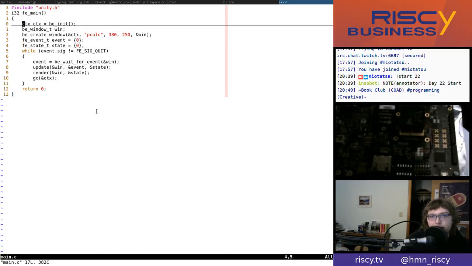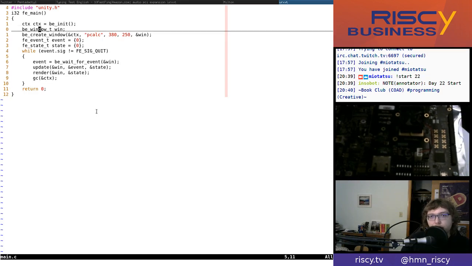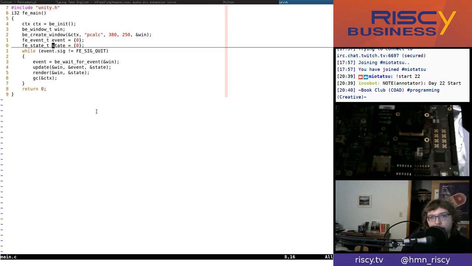It just gets the context from doing an init of the backend. So any backend specific stuff that needs to get initialized happens here. You set up a window with create window. You have event and state structures, and then you just loop while the program hasn't quit.